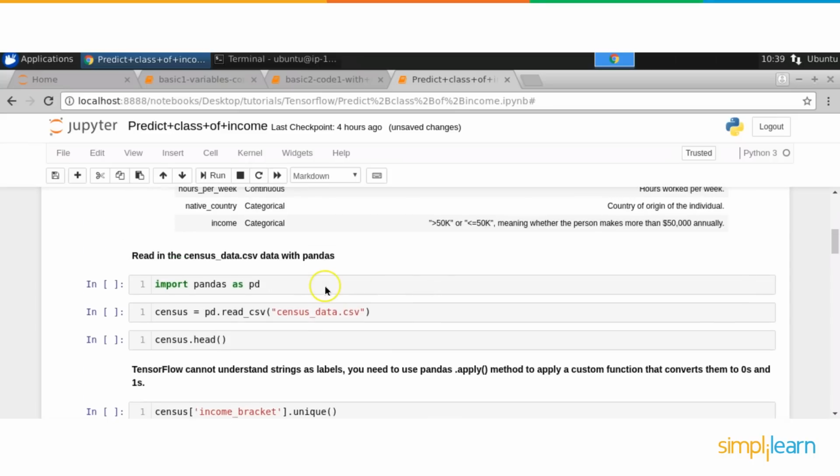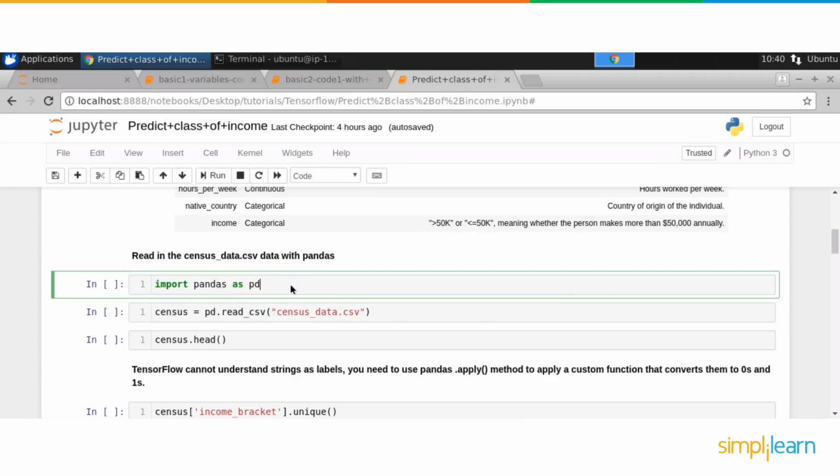Before we start with the TensorFlow part of it, remember in the previous examples the data was kind of cooked up. Internally we created some data and we were using it, the constants, variables, and so on. Here is a real life example, so you are actually getting data from outside. Before we get into TensorFlow, this is actually regular Python code. We are using pandas, for example, to create our data frame.